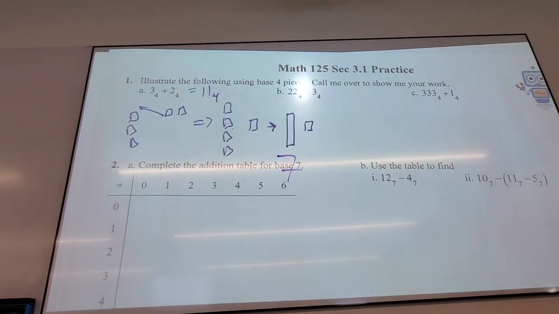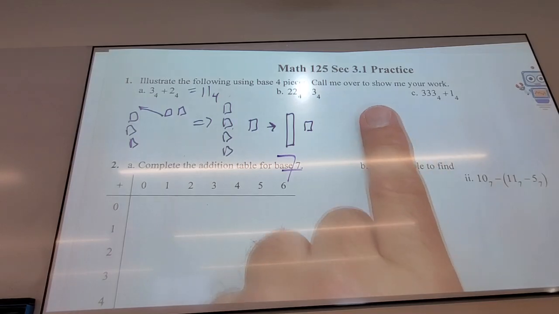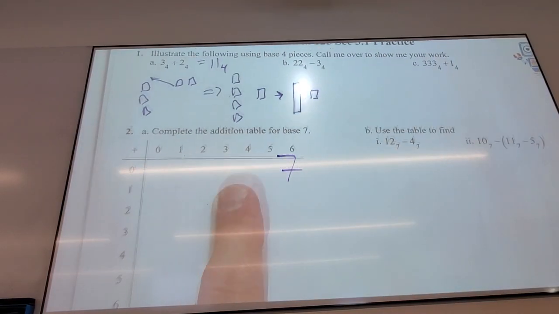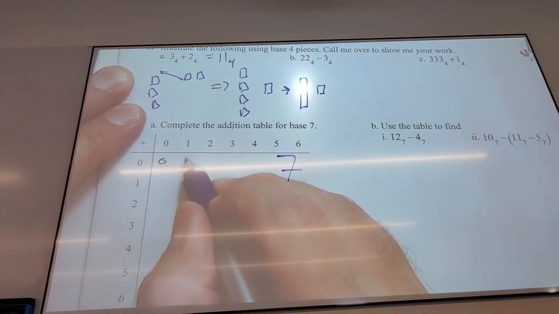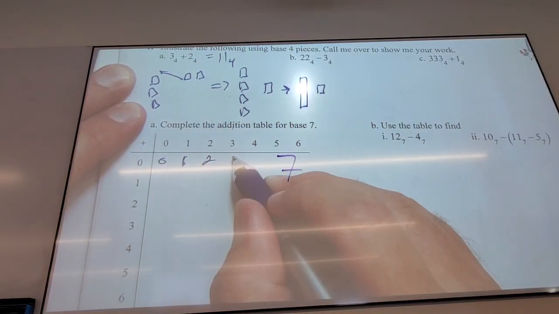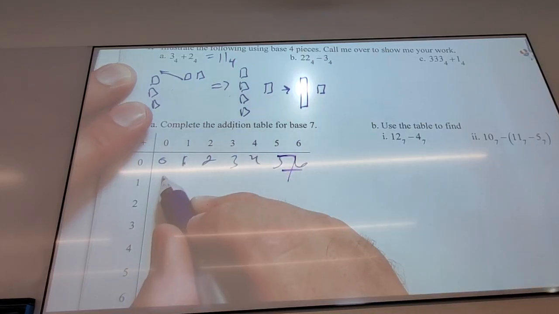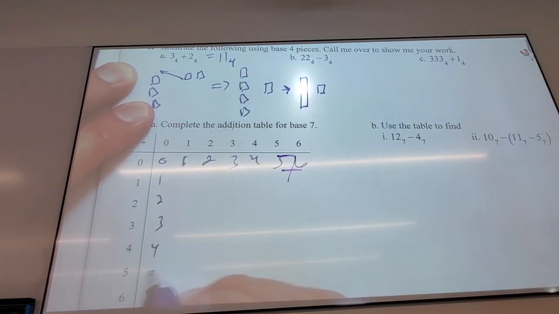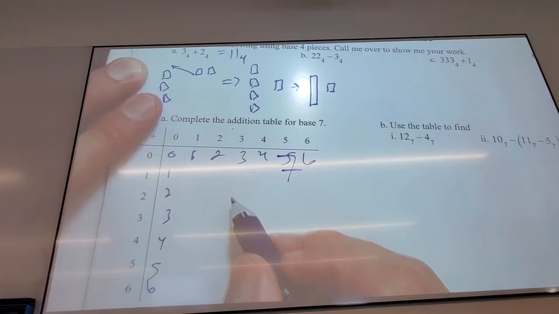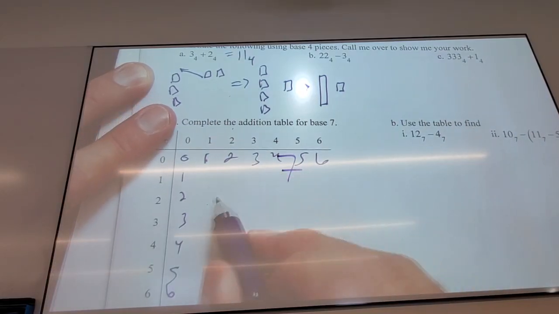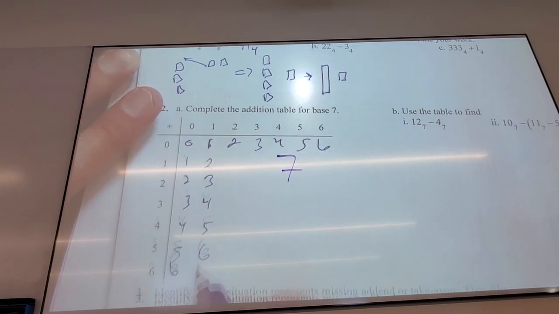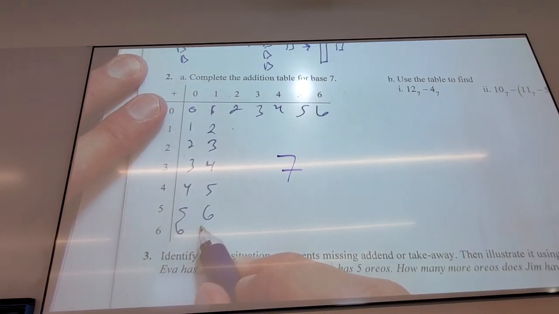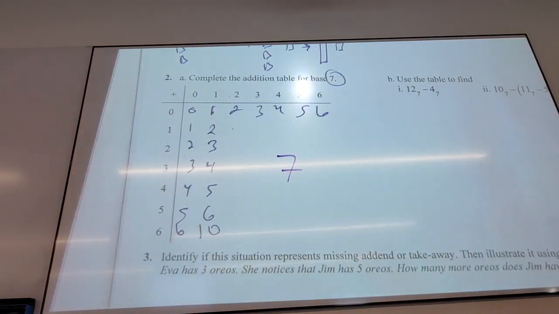You with me? So I'm not going to go through the rest, unless you want me to. This one, where did you have to be careful? Because you didn't have to be careful. 0 and 0, 0 plus 1, 0 plus 2, 0 plus 3. The zeros you don't have to be careful at all. The ones you have to be careful in one spot, yes? 1 plus 1, 1 plus 2, 1 plus 3, 1 plus 4, 1 plus 5. Okay, what do you put down here? 10. Good. Because now you've reached the base.